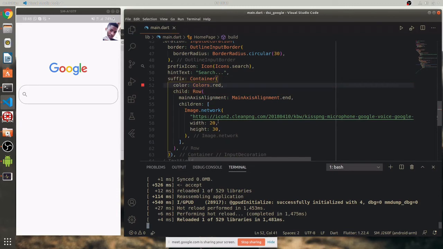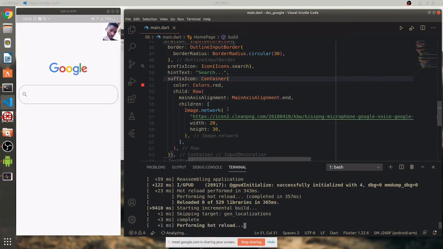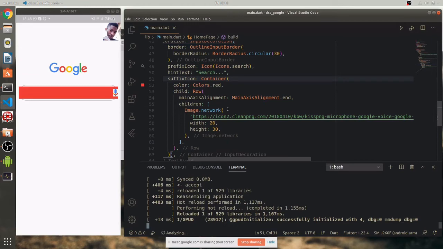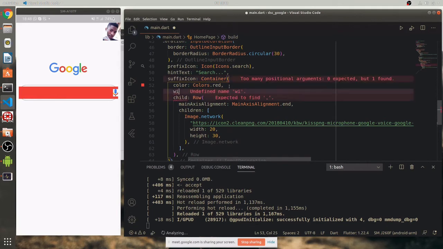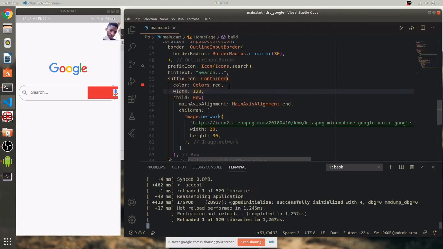Okay, let's reload. Okay, good. So we can tell that so far it's taking up this much space, which is why it's covering up the other text. So we'll want to give it a width of maybe, let's say, 120 pixels wide. I'll reload this, and now we can see our text is showing again.